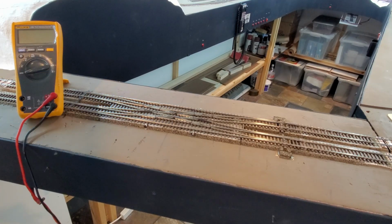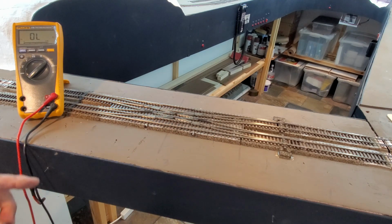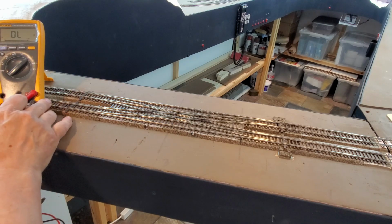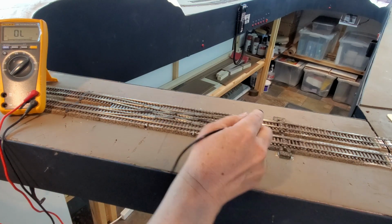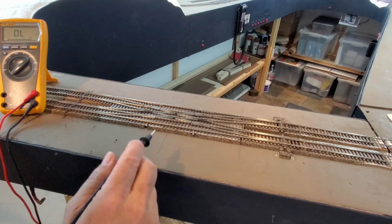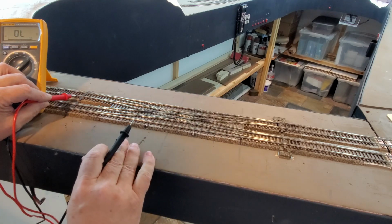All right, do an electrical check on the double crossover. I'm going to set my meter to beep when I have a short. Right now I have the double crossover configured for the normal route, which is passing straight through. This is the B rail, this is the A rail. So A rail, B rail. A rail, B rail. So right now, the frogs are on the B rail. Frogs are on the B rail.